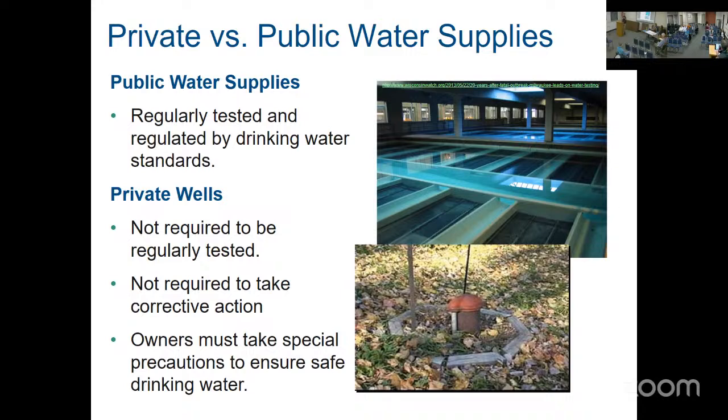Private wells, people are often surprised, are not required to be regularly tested. The DNR regulates well construction. They don't actually regulate water quality coming out of those wells. So unless the individual homeowner has taken it upon themselves to do routine testing, that is not likely going to happen on its own. If we do find anything wrong within those test results, you are not required to take any sort of further action.